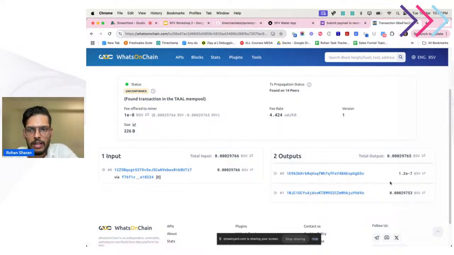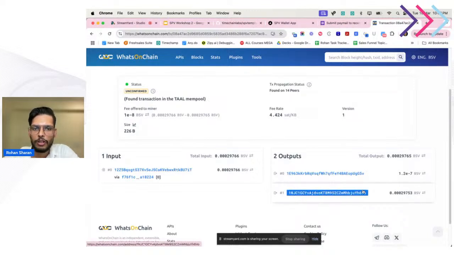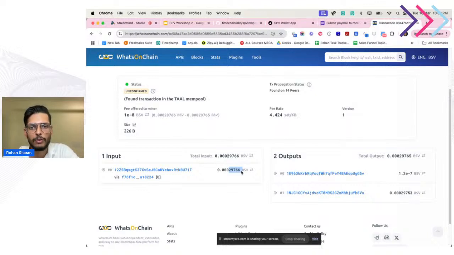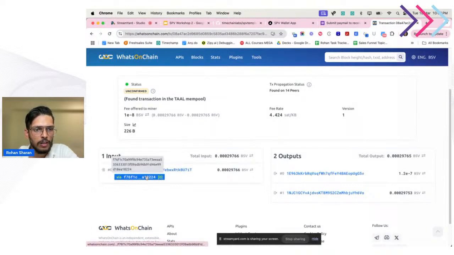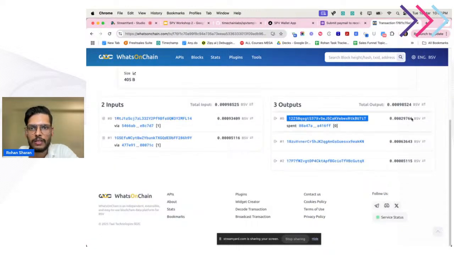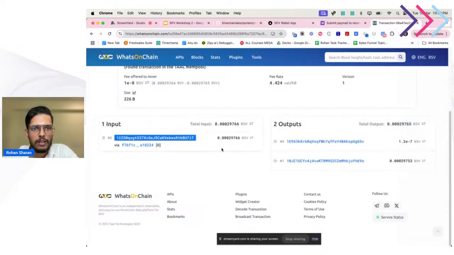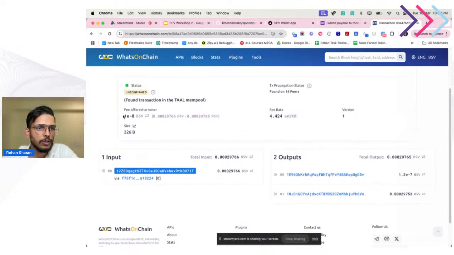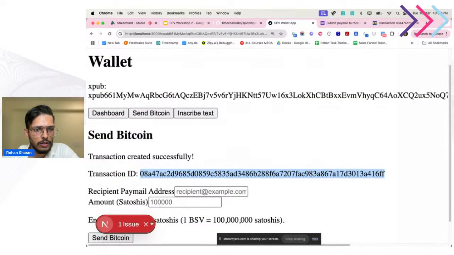This transaction is done, and the change output is also created, because our 29766, remember the satoshis I transferred just a few seconds back to my new wallet, that was this UTXO, which was first received in this particular transaction, this 29766, and it was spent in this particular transaction with 12 satoshis created as output 1, and output number 2, particularly if we go by these indexes, that will be output 1. It has the remaining satoshis, and a fee of 1 satoshi has been given to the miner, right? So that's the successful transaction that we created.